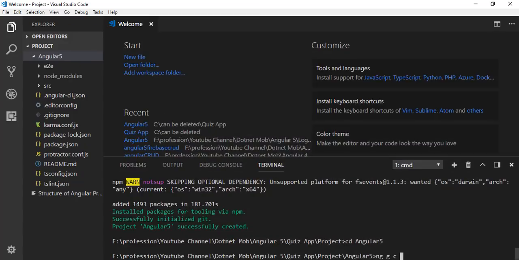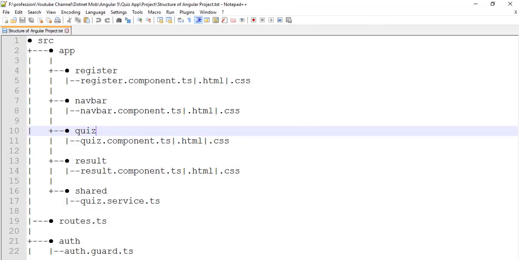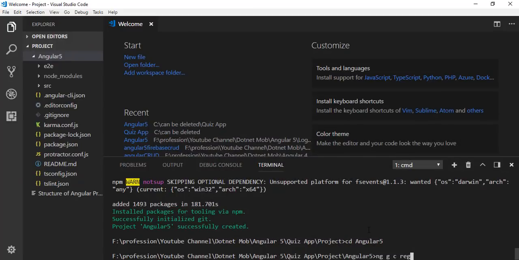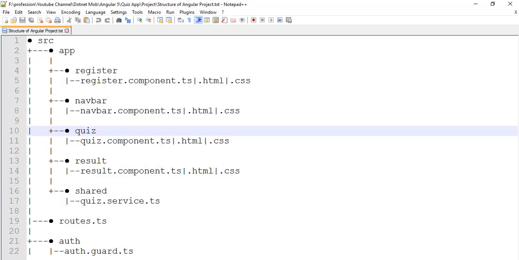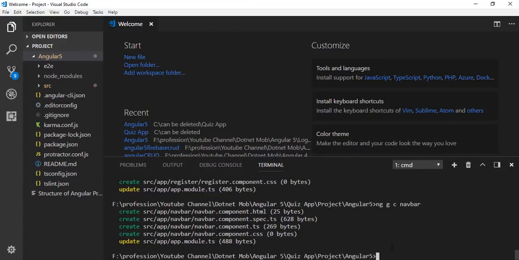First of all, we have register component, register. After that, we have navbar component, then quiz component, finally we have result component.